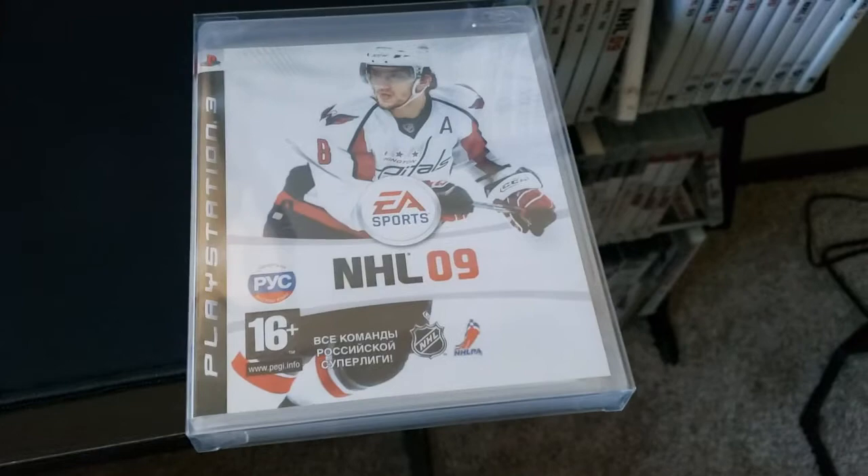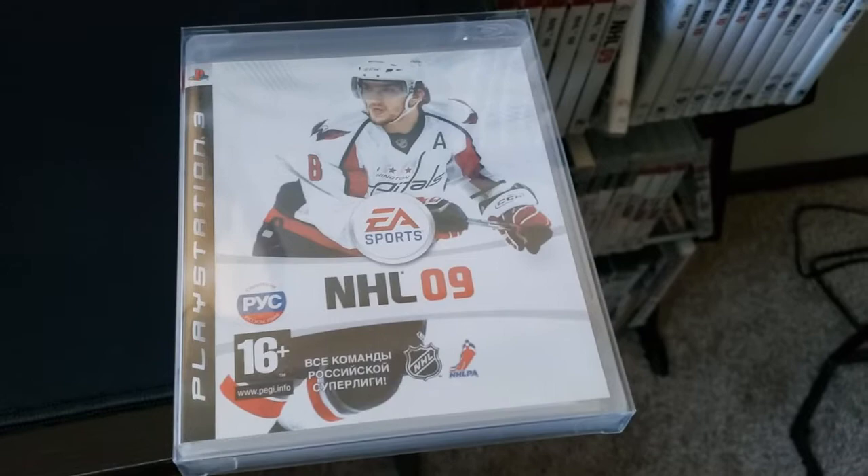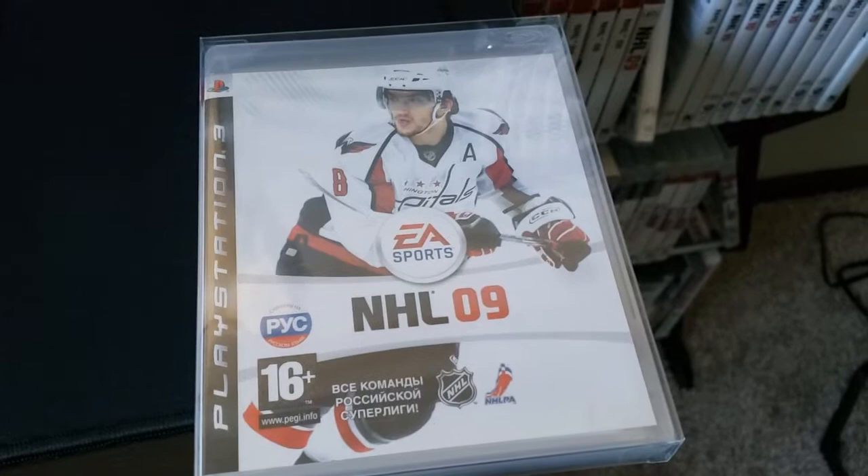He's also on the cover of NHL 2K10 as well, so he's now graced a cover three different times — although most people would only recognize NHL 21 as a second time. That was actually his third time if you count international covers. And this is a really cool cover, I love it. It's a smooth design; it looks really nice. That's a really tough find — NHL 09 with Alex Ovechkin on the cover.